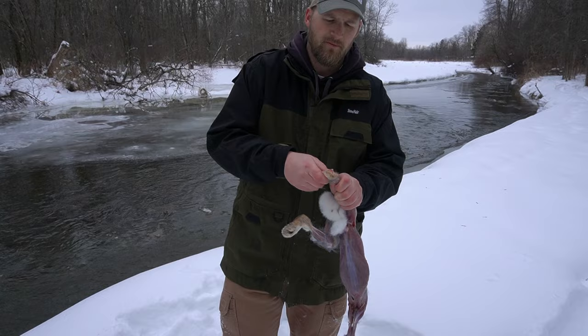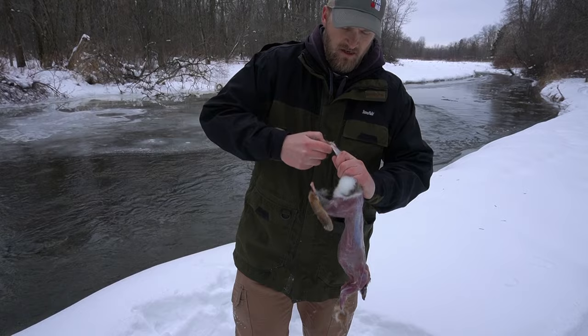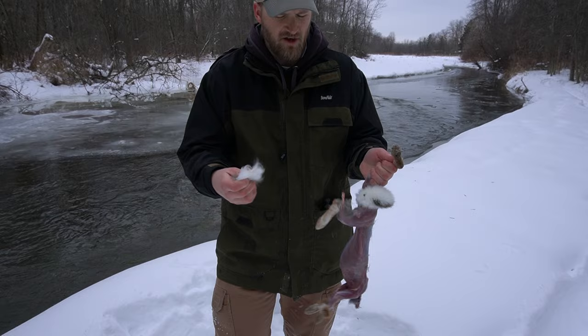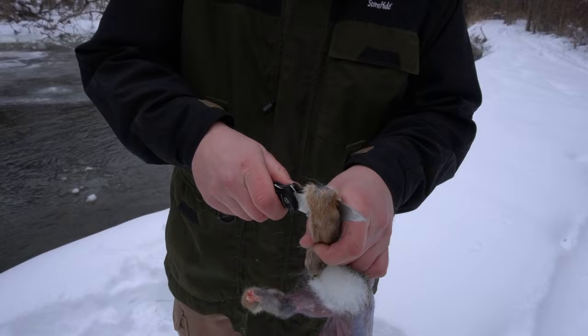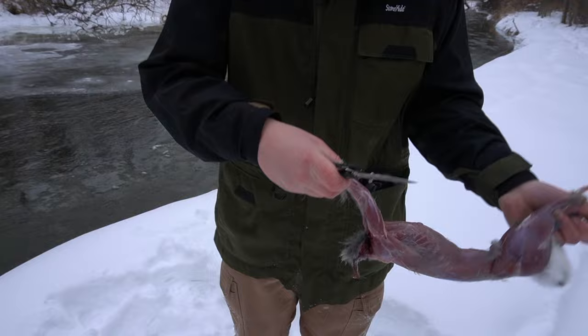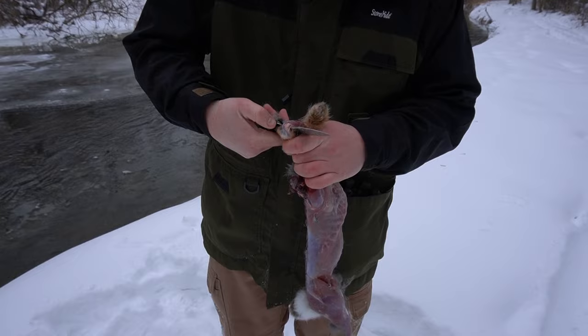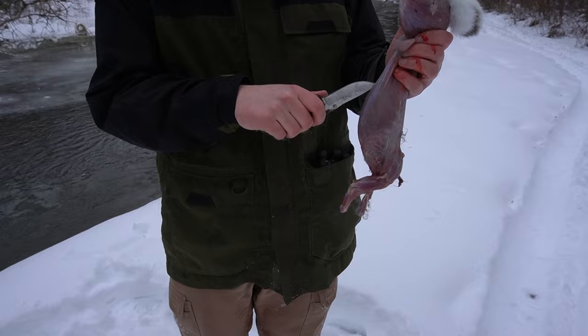There will be a little bit of tendon in there. All I have to do is cut through the tendon, that way you don't dull your knife when you're cutting the rest of it. That bone snapped, so I'll have to cut right there. But in general, for the most part, you barely even need a knife at all. Most people would just twist these legs off. We do have a knife, so I'm going to use it at this point — just take the knife, slide it under. There goes that paw. Slide it under. There goes that paw. Same thing up here. Fire is almost ready up there, we can hear it cracking. And the last paw there. That's all I'm going to use the knife for. I can just kind of start this here — I can just pull that as well.